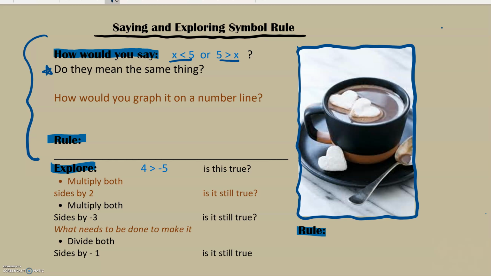Can you justify that answer that you're giving me? And how would you graph that on a number line? When you're done thinking about that, can you come up with a rule that might work for those two statements? Pause the video, take a moment, write them down, answer those questions, and we'll get right back to it.